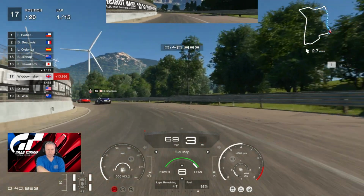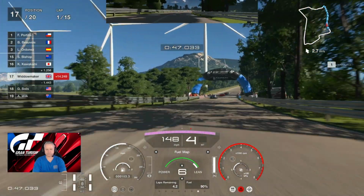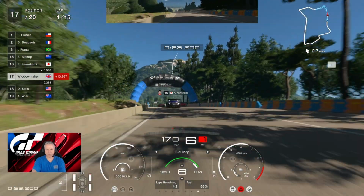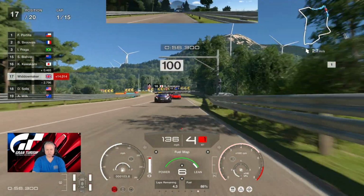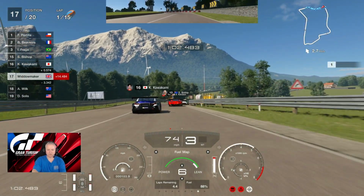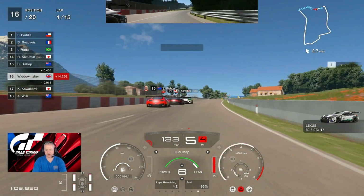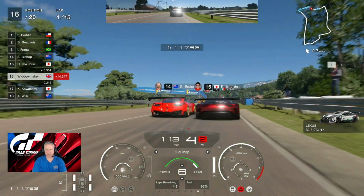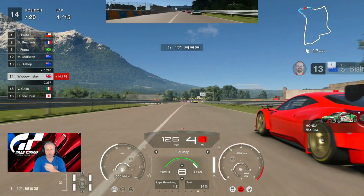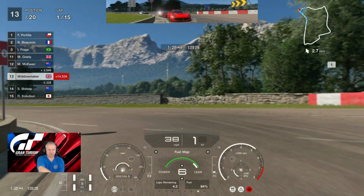We just got to get it through these laps. Short shift the way through. Got 4.0 there. That's terrible. Manage our fuel as best we can. Just getting a little bit dory there from Kawakami. Oh, the 458 almost goes careering off the track and does a Widowmaker and powers it into the barrier.